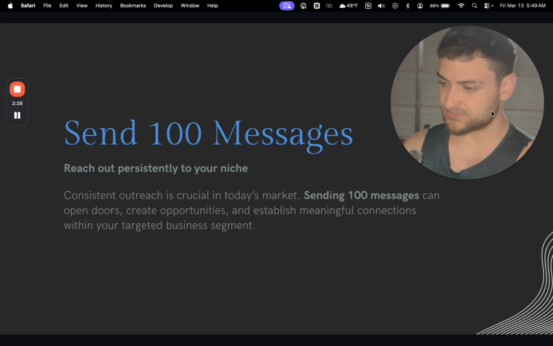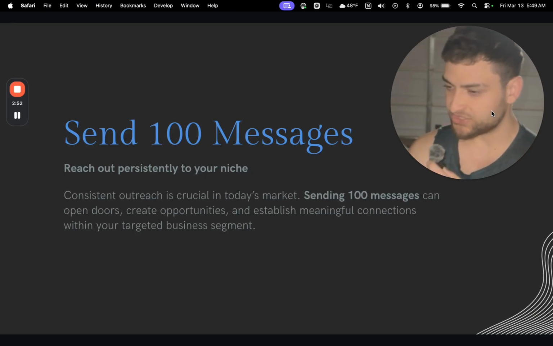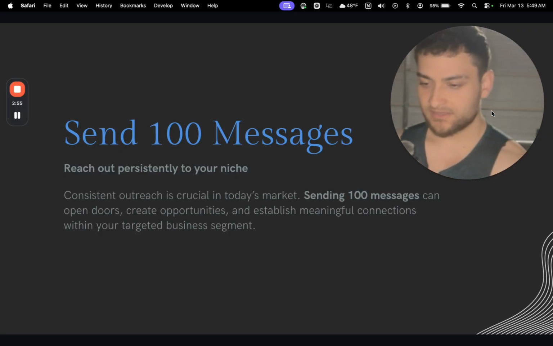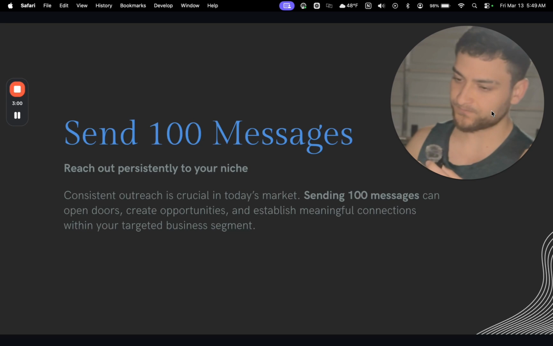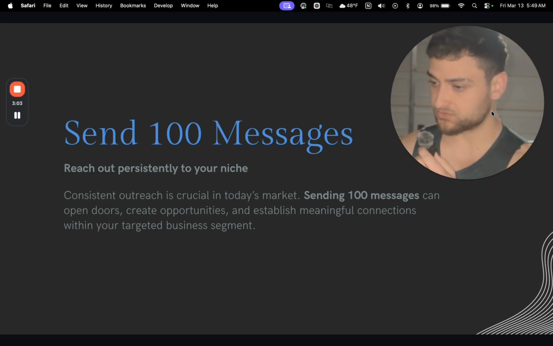What kind of businesses need AI receptionists? Literally all the businesses need a receptionist. And if they want to get to the next level, they can start optimizing AI receptionists for answering after-hours calls or weekend calls, right? But you do not want to be reaching out to all types of businesses. You want to find a specific niche, so you can do tests. Let's say you test with plumbers first.